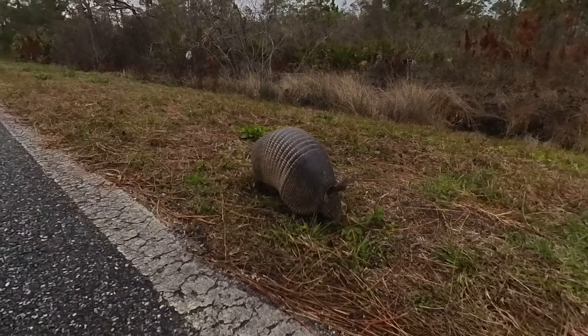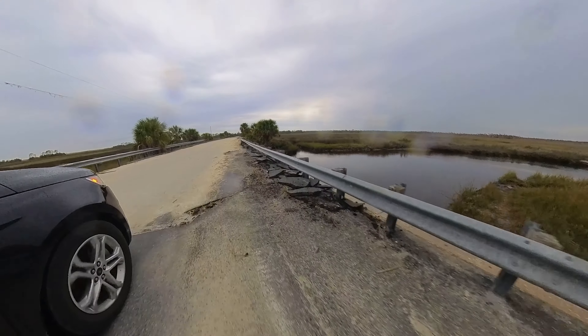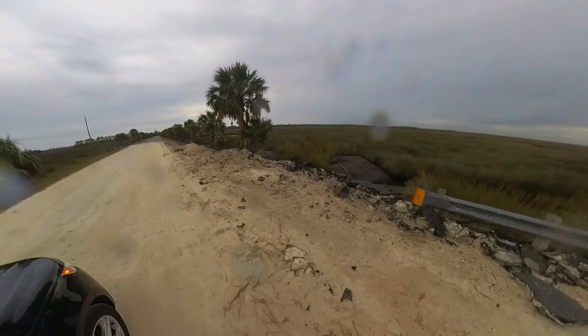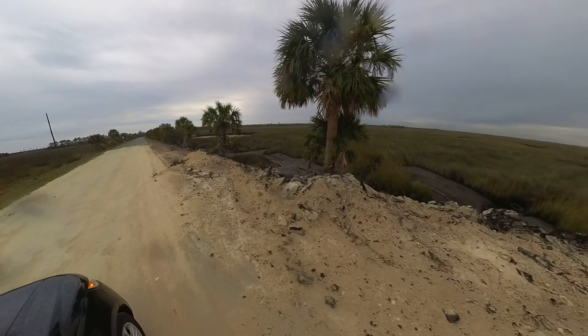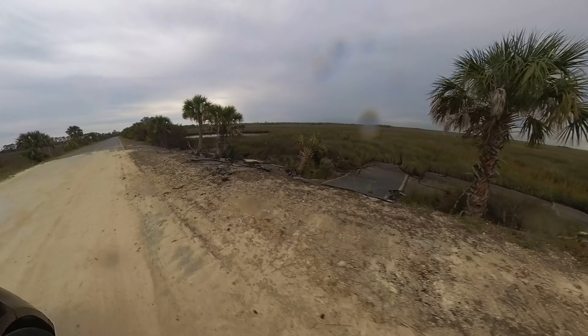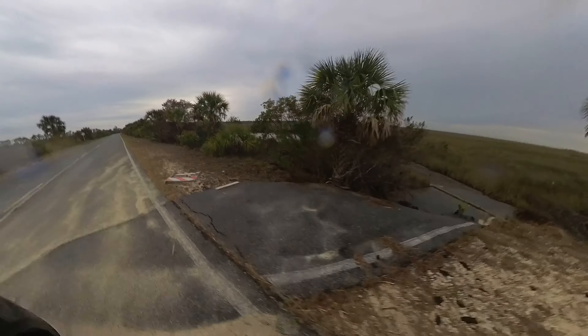Our local is still looking for something to eat. You can see it's all washed out here over this bridge area, with more huge chunks of asphalt laying out in the grasslands. The tidal force must have just been amazing — it came through here and pushed everything up against those palm trees and just laid it all out there in the grass.